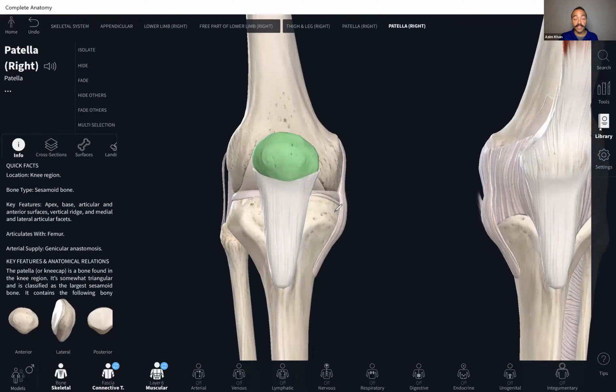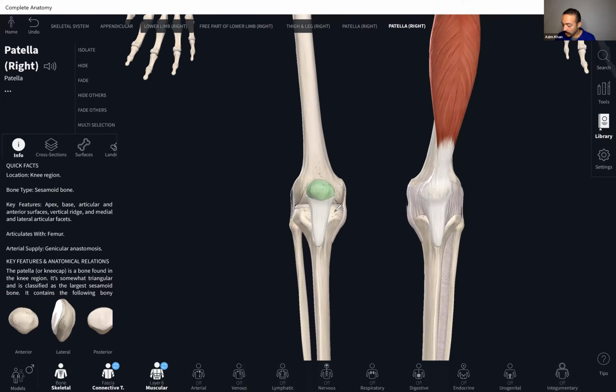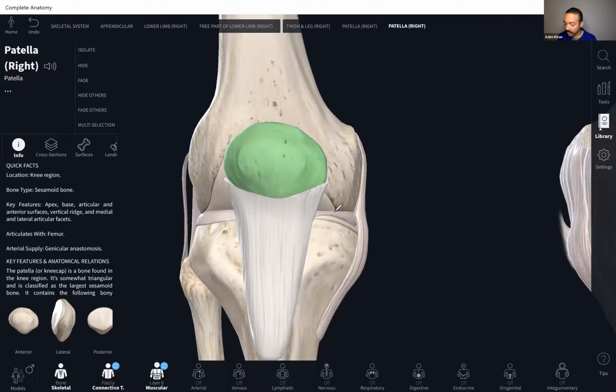The patella is small and nice and round, acts as a great pulley for leverage of lifting up your leg, your lower leg. Your tibia, once again, you can see how the tibia fits in really nicely with the condyles of the femur.